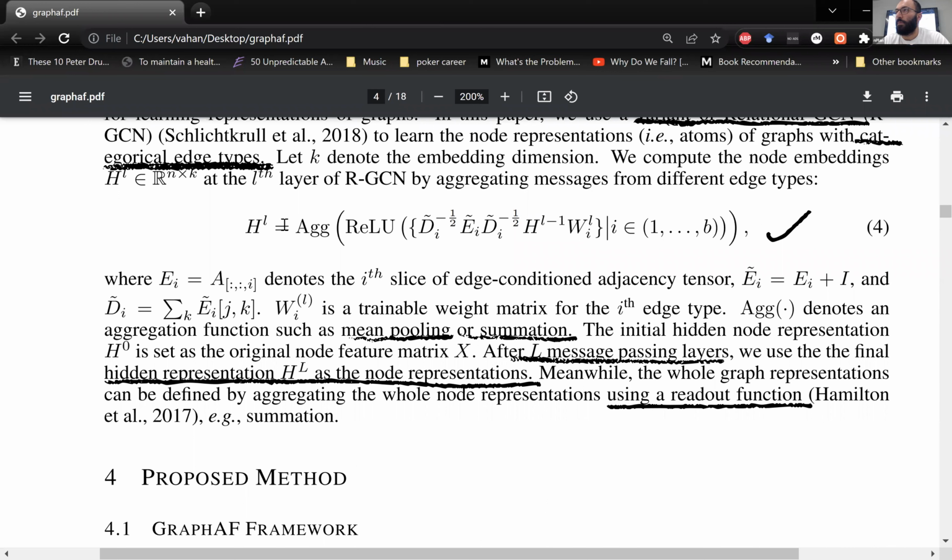And is that for each edge type? Maybe we can draw here. Oh, sorry, for each layer you aggregate over all the edge types. But then you do the next layer. Because here they now have multiple edges of different types between nodes, right? So if you have two edge types, you have two different adjacency matrices, and then, as Peter said, the aggregation is over all resulting matrices.